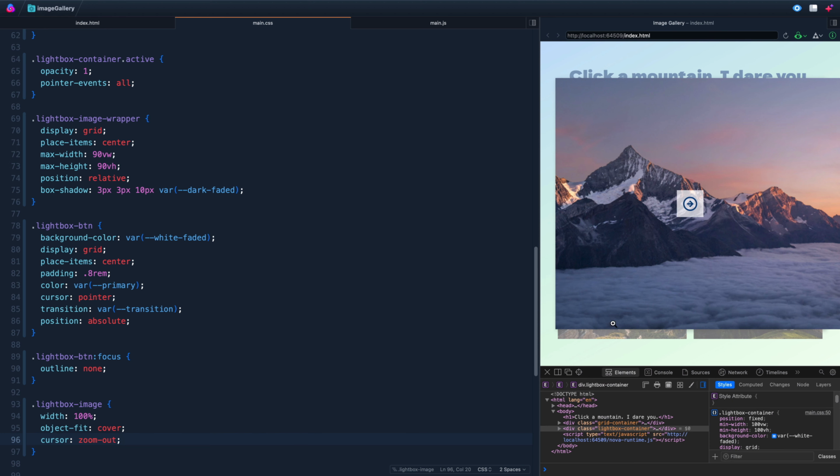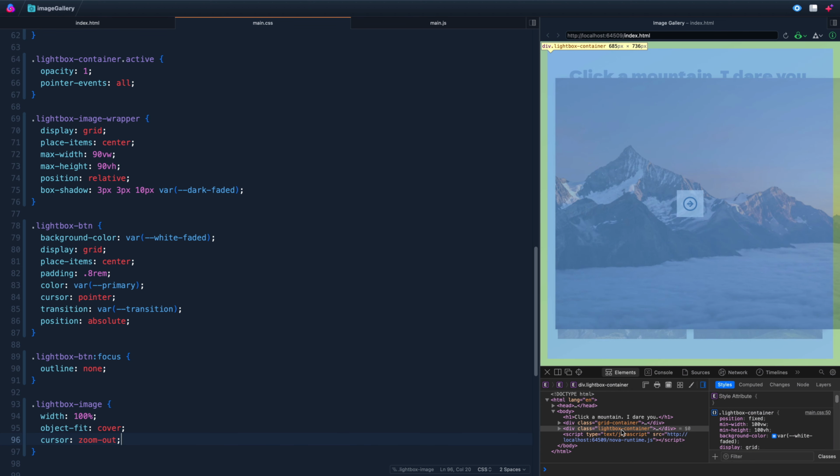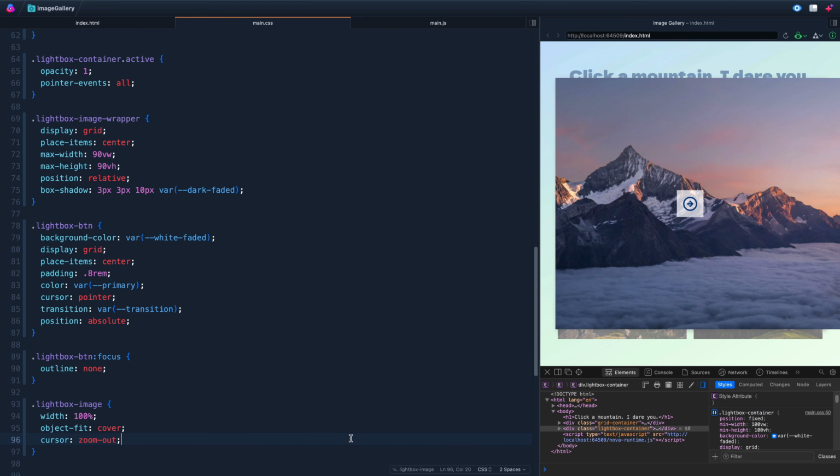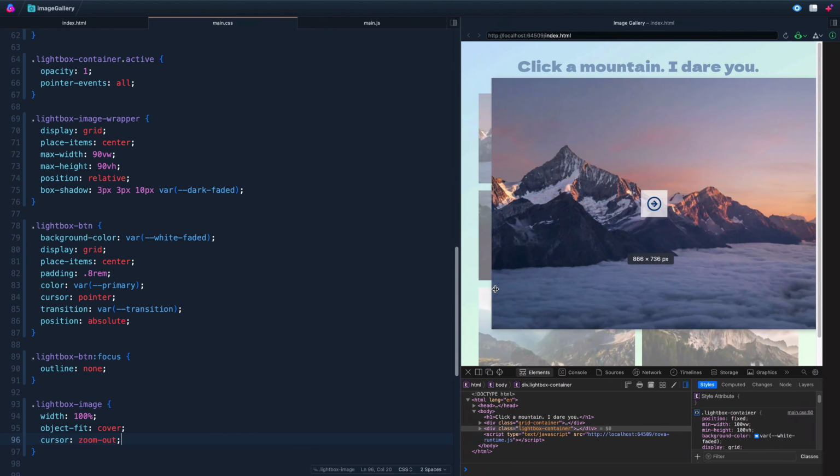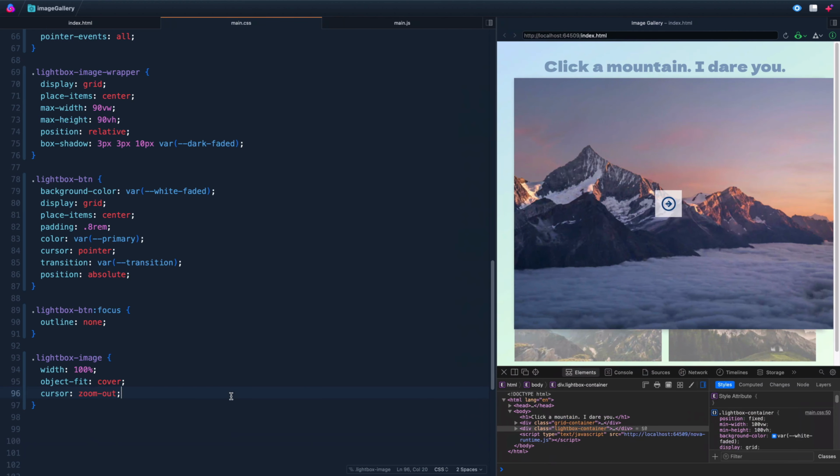Now, right now we've got pointer events turned off on all this, so it's not going to show us anything because the entire container here, the whole Lightbox container, has all pointer events off. But at least we can actually see what's going on here in this area. We'll come back and style that a little bit more in a moment, but for now let's go ahead and do a little bit more for these Lightbox buttons.